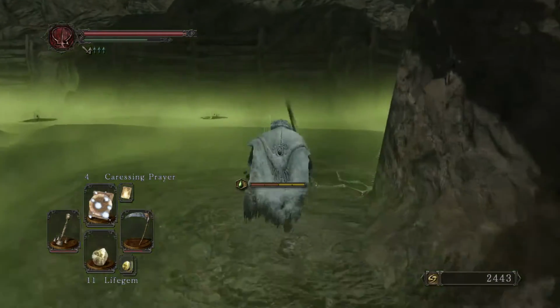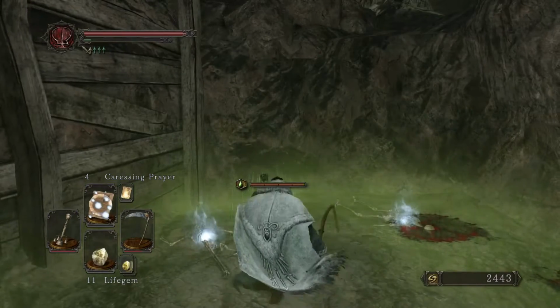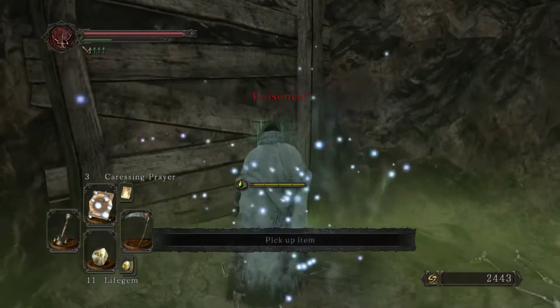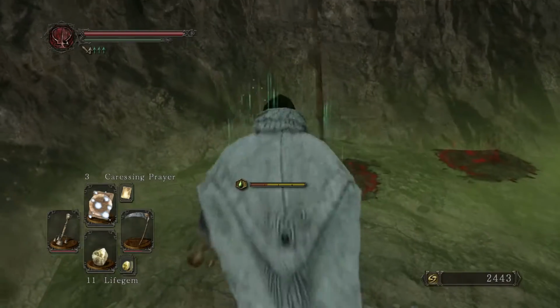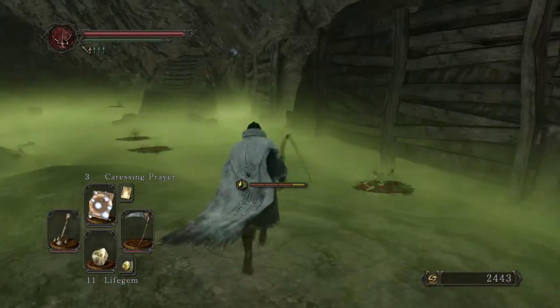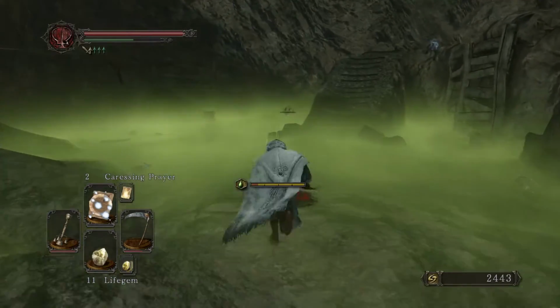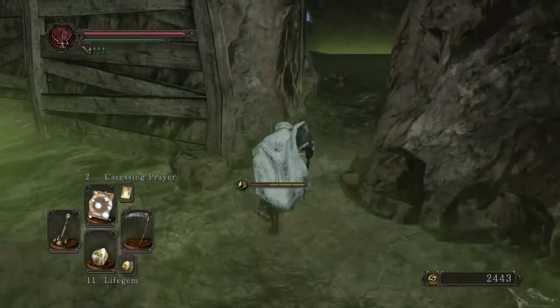Now, naturally, there's a bunch of goodies scattered around in this poison pit. Due to the cast time of Caressing Prayer, if you're using that to purge the poison, you're going to want to start casting it a little bit before the meter fills up completely. That way you take very little or no chip damage from the poison.